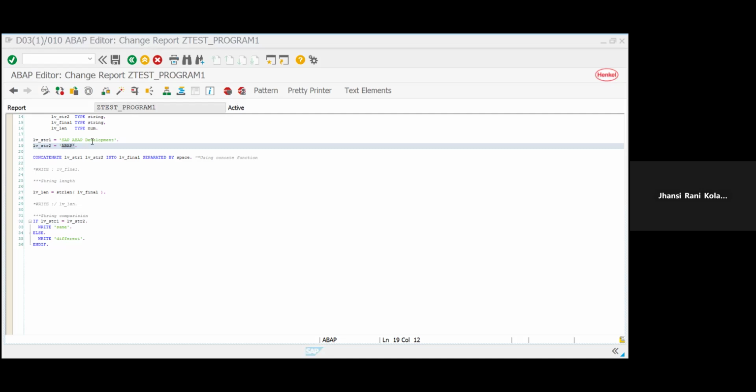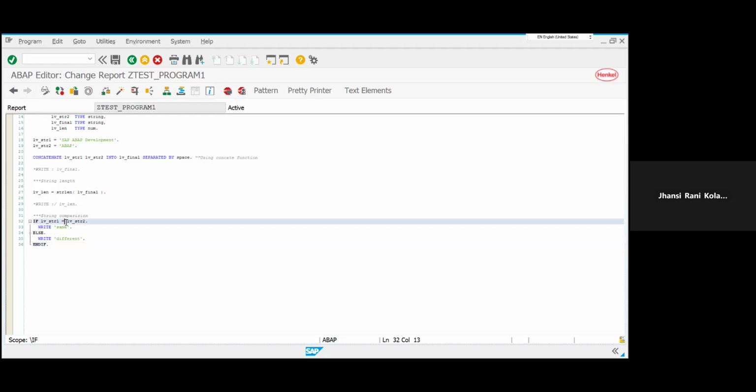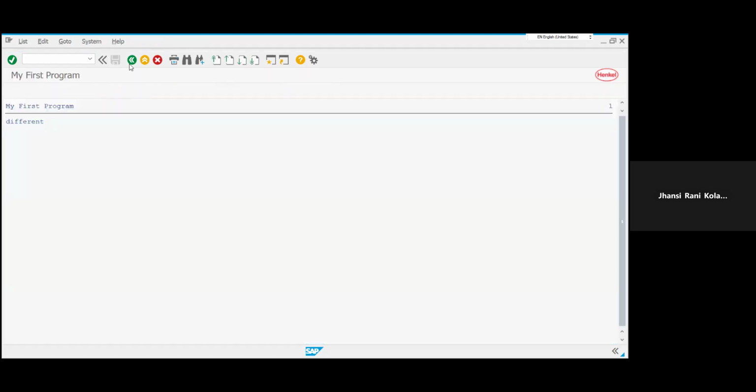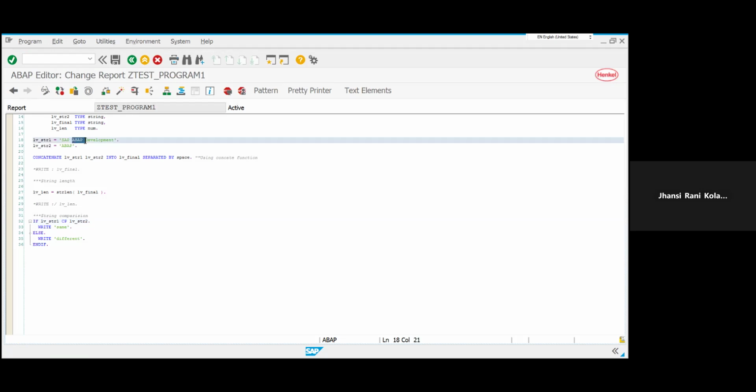Okay, so for CP, if LV string 1 CP instead of this, pretty printer, activate and then execute. See here, it will check the contains pattern from the starting. So if you want to do in between, it will not work.